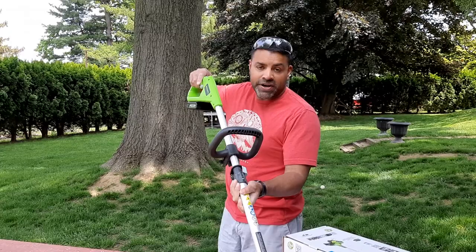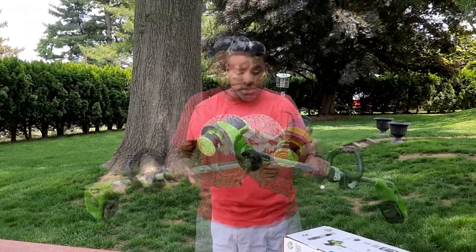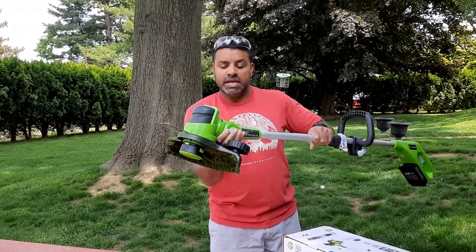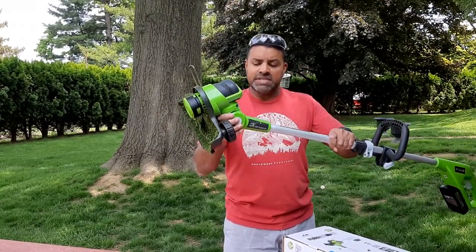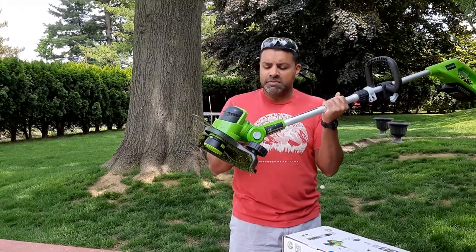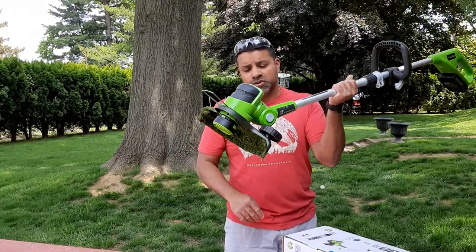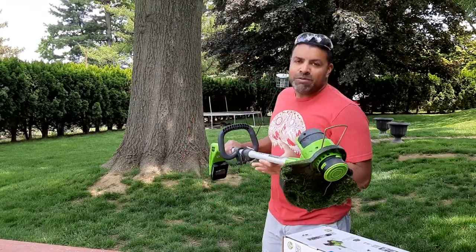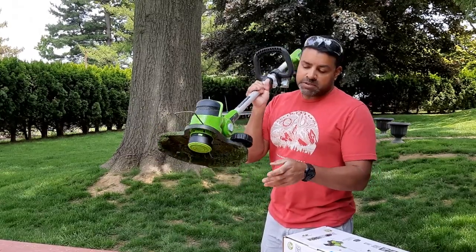So then it's set up for your edging. Those are pretty much the two modes that I use. It also has some angles here where you can bend it down and adjust it if you want. I mostly found this angle the most useful for my regular trimming, like that. They give you several different adjustments, but I found basically two: this for regular trimming, and then turning it 90 degrees for your edging. I wasn't sure about that at first, but I actually like the edging feature and the adjustments.